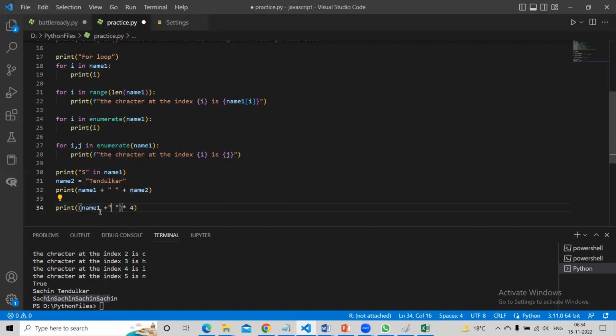So now I'm saying name1 plus space: first the plus will happen because of the bracket, and then the multiplication with 4 will happen. So you get Sachin space, Sachin space, Sachin space, Sachin space. This is how we can multiply. There are a lot of functions in strings. That's what we'll do in the next session.